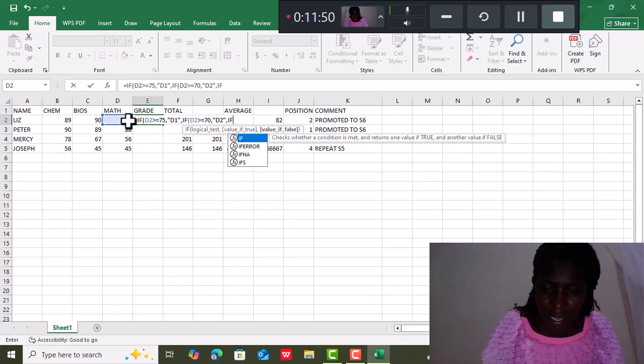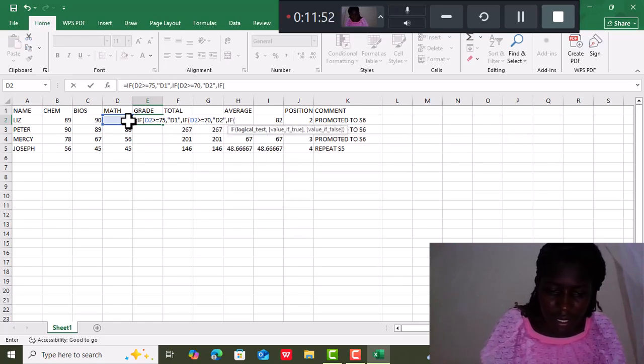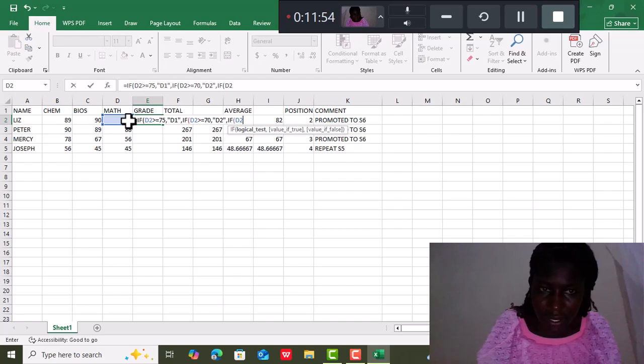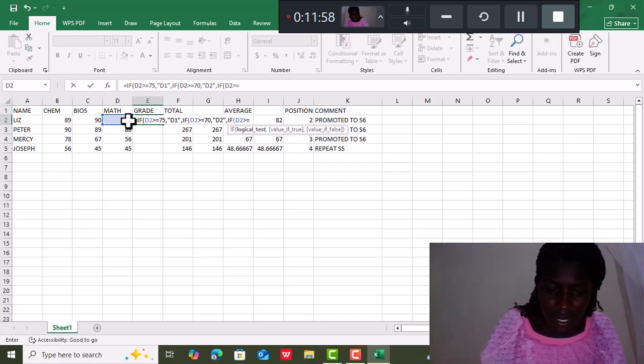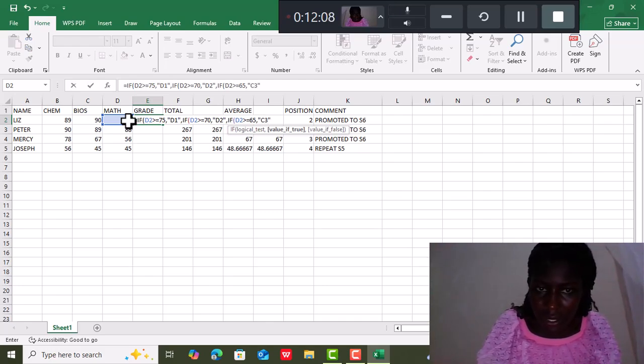If, open another bracket, D2 is greater than or equals to 65, comma, then that student has C3. You close your quotation.